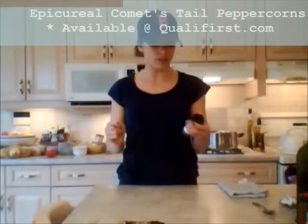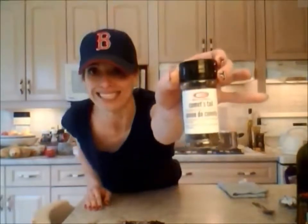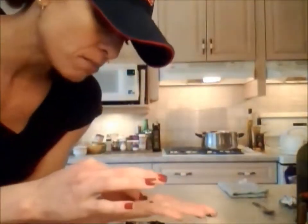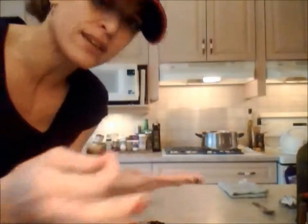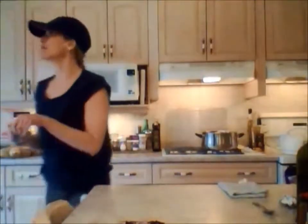Now, I would usually put in plain, normal, regular peppercorns. But today I'm going to use these really cool peppercorns that I got from Qualifirst Foods. It's qualifirst.com online. And this is from Epicurial, and they are Comet's Tail peppercorns. They're super cool because usually peppercorns are harvested without these little stems. But these comet's tails are harvested like this because they've got lots of extra flavor in there. Lots of yumminess in those stems. So these aren't like normal peppercorns.